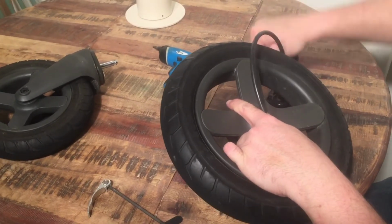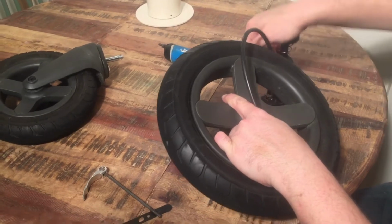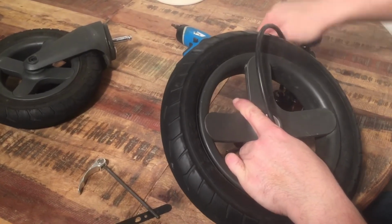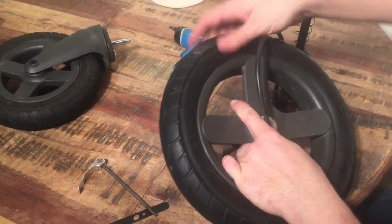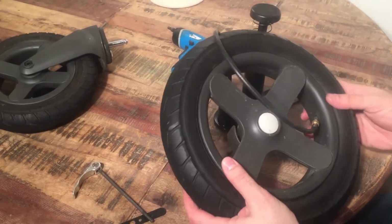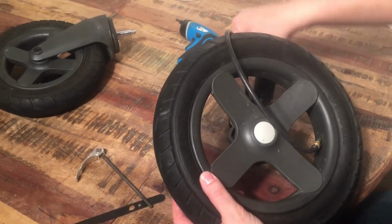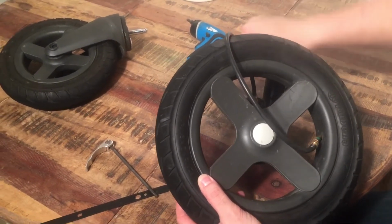As you fill the air, before it gets too tight to move the tire, you can again check that wheel. A little bit more to go. Let's see. Yeah, make sure that it's evenly distributed again around the side of the rim so that you don't wind up with a limping tire. And then pump it up fully.